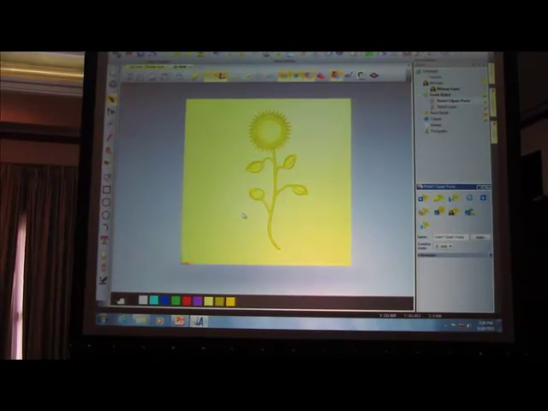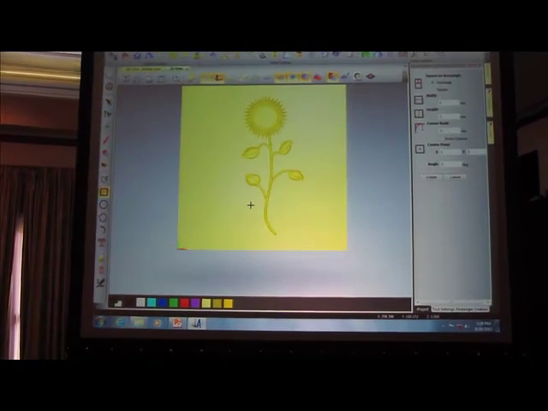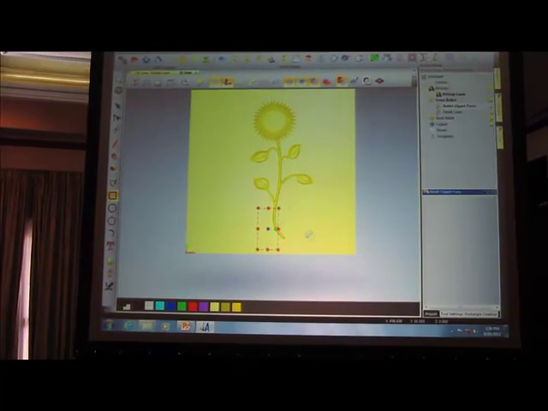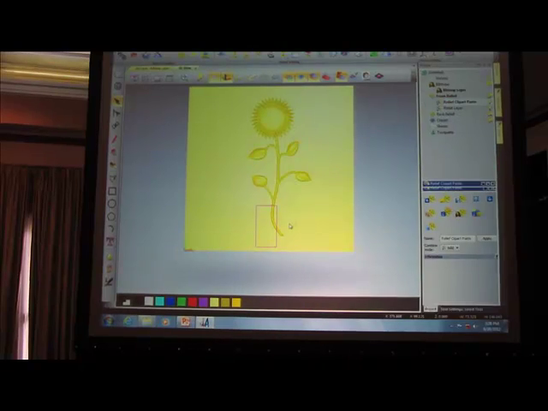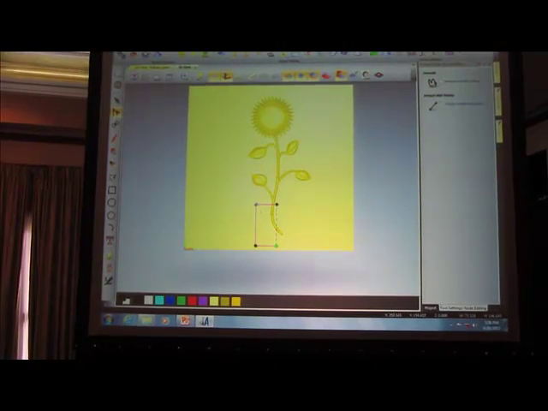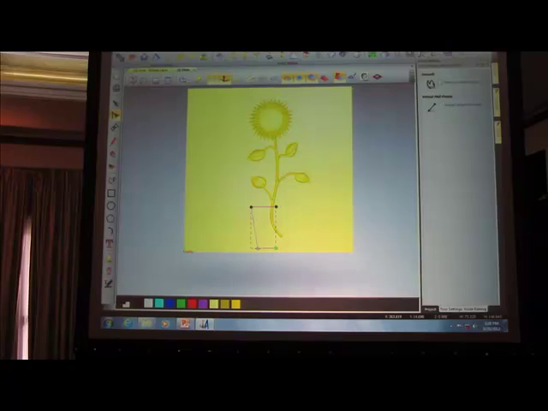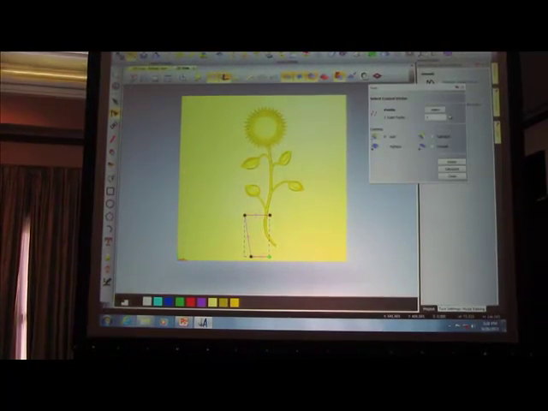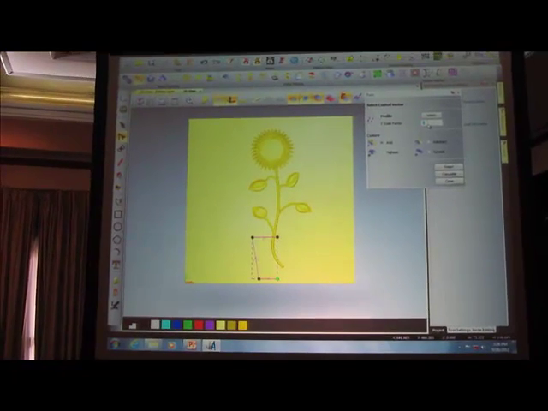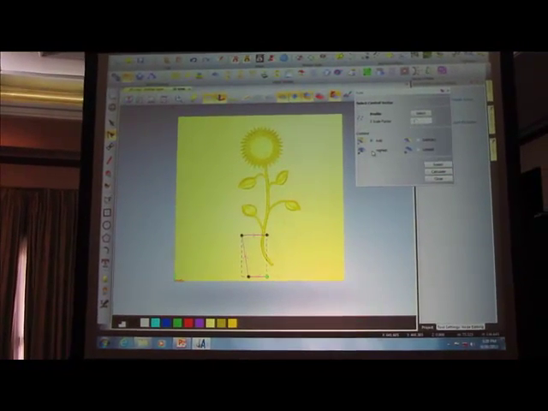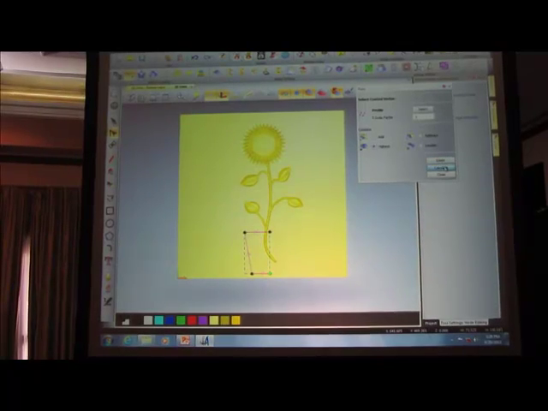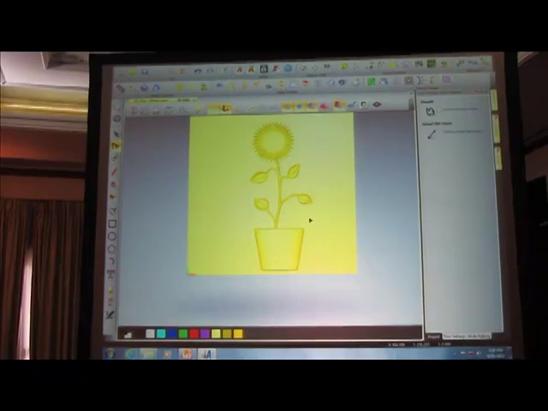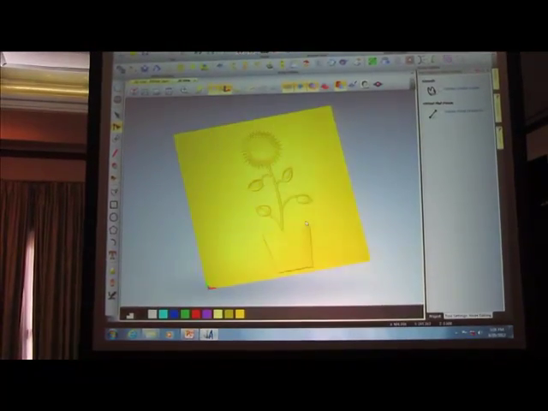So I'm now going to finish this off with a flower pot at the bottom. I'm going to make this first of all with wireframe. So let me sketch a rectangle, and then I'm going to edit that shape. I'm going to remove that edge, pull that node point out, pull this one in, and I'll use that to make a revolved shape. So I'm going to say I want to make a turn, set the scale factor, and merge that in with the existing shape. Okay, so that's my flower. I'm quite happy with that design.